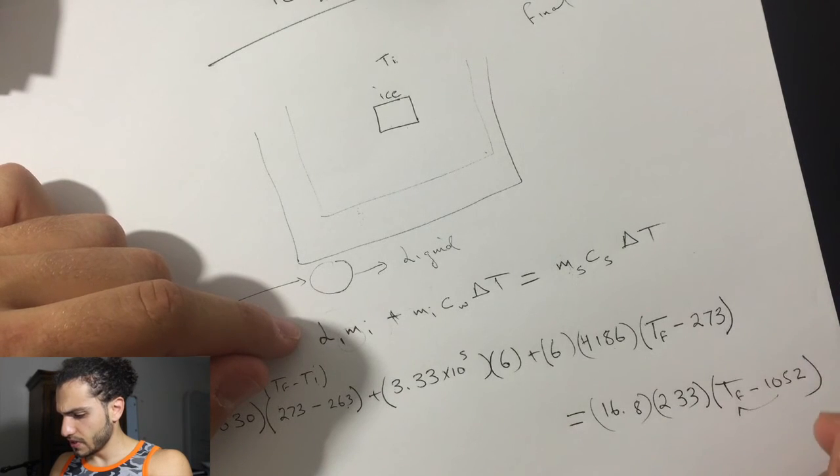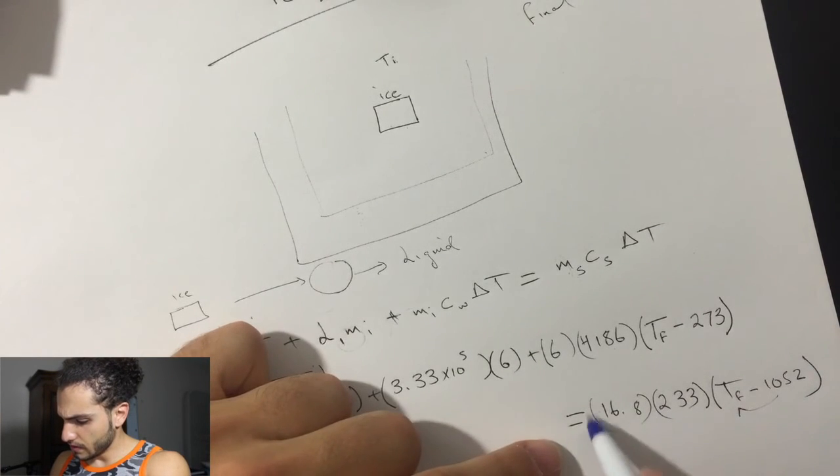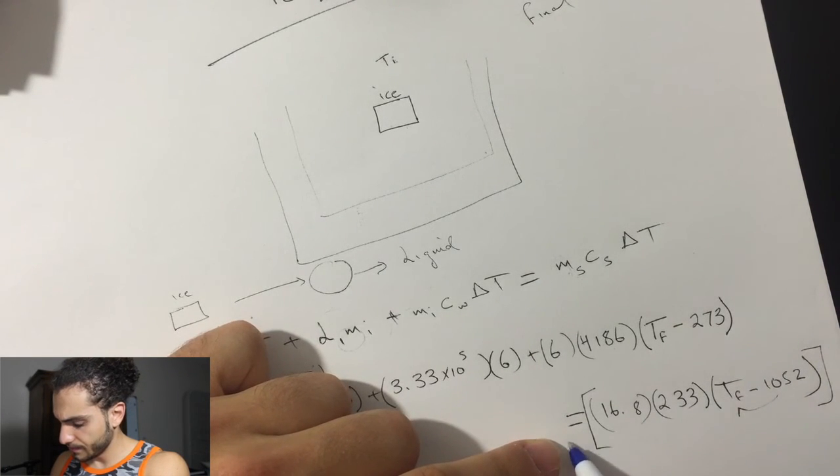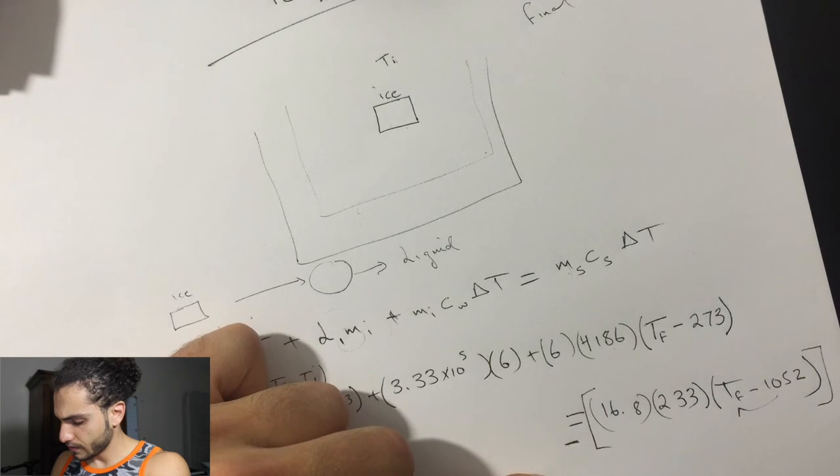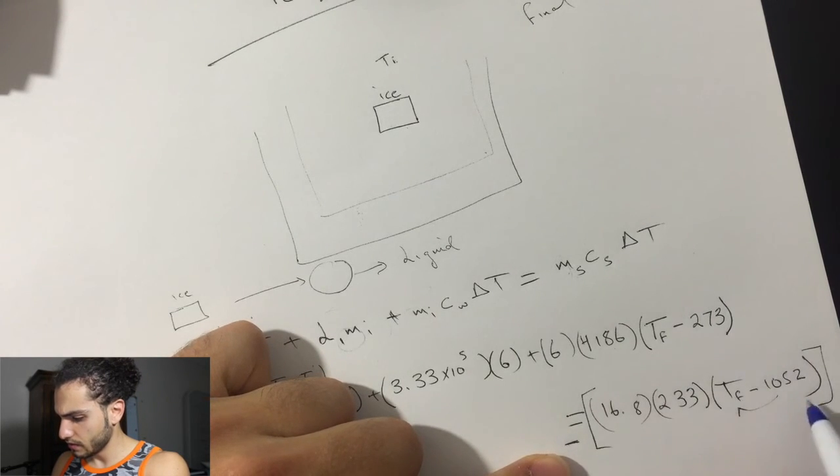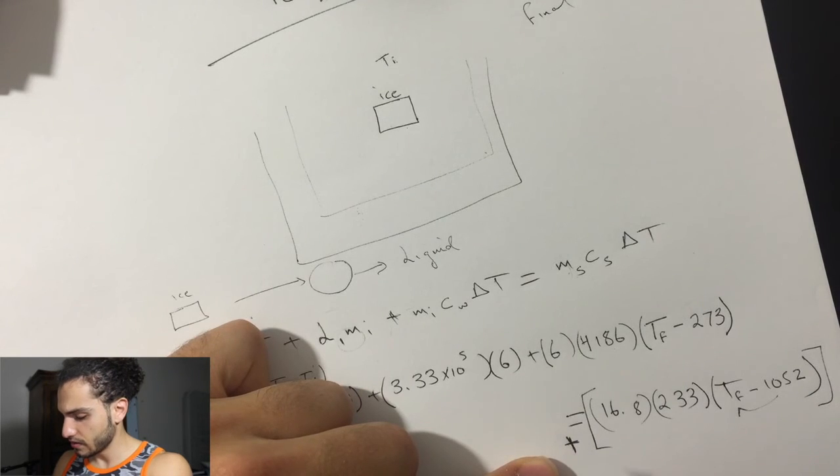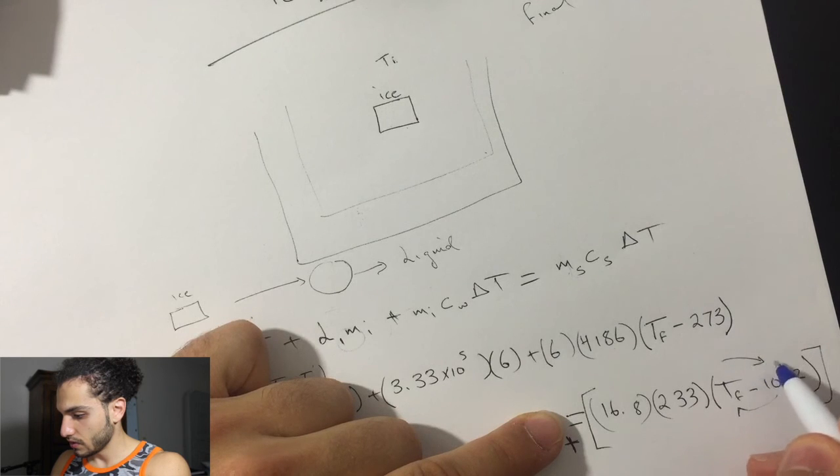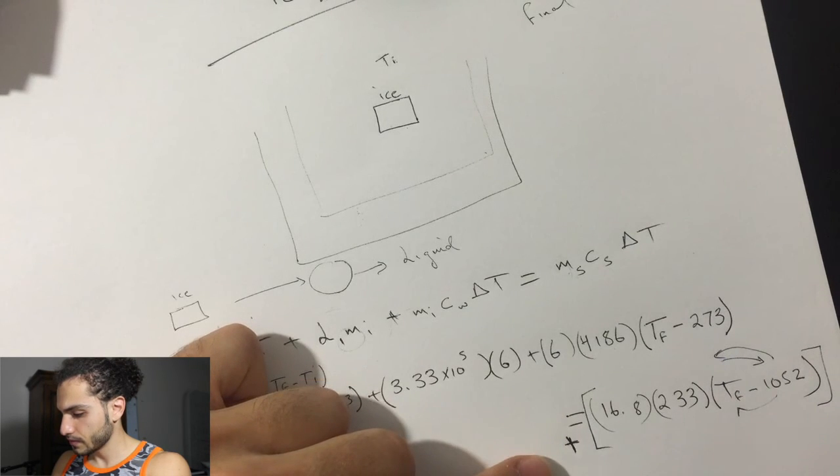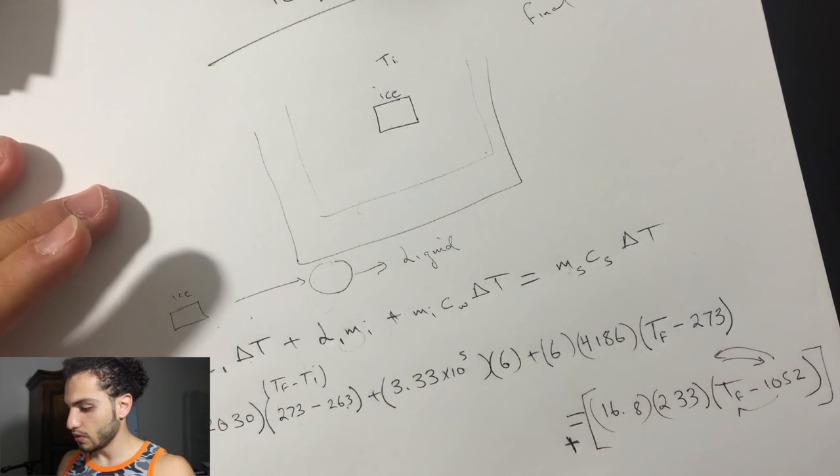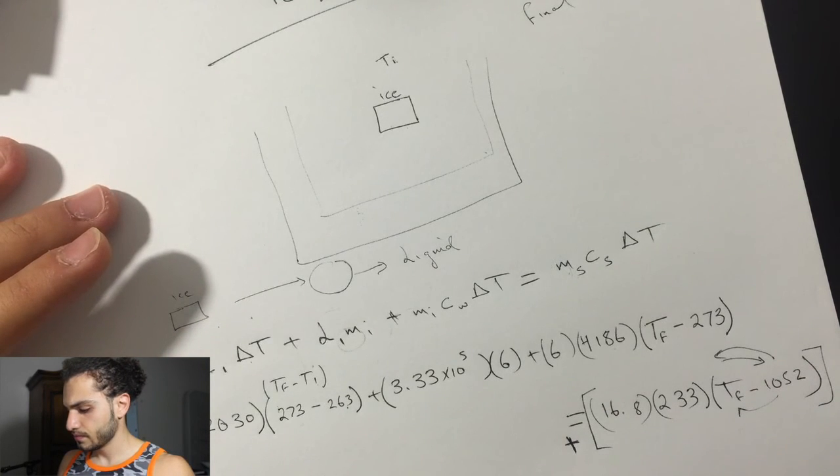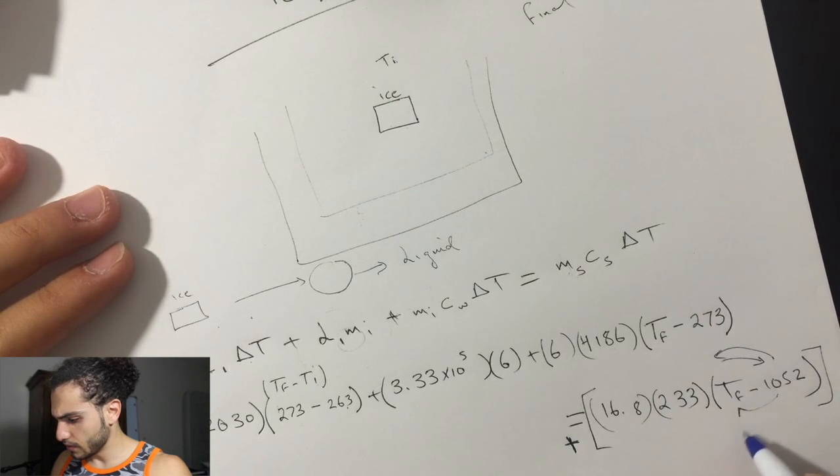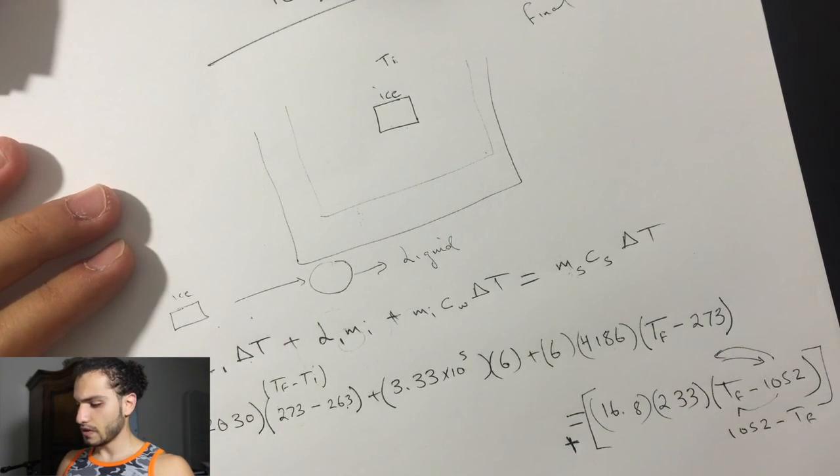I think all of the equations should be equal to 0, which means the whole of this phrase should be negative. Okay. So, if the whole phrase is negative, that means if you change it to positive, and keep it on this side, this is going to just switch those guys. This one here, and this one here. Okay. Because the whole thing is equal to 0. So, that makes sense. Because I think I flipped those. Minus T final. And then, that's how I got my answer.